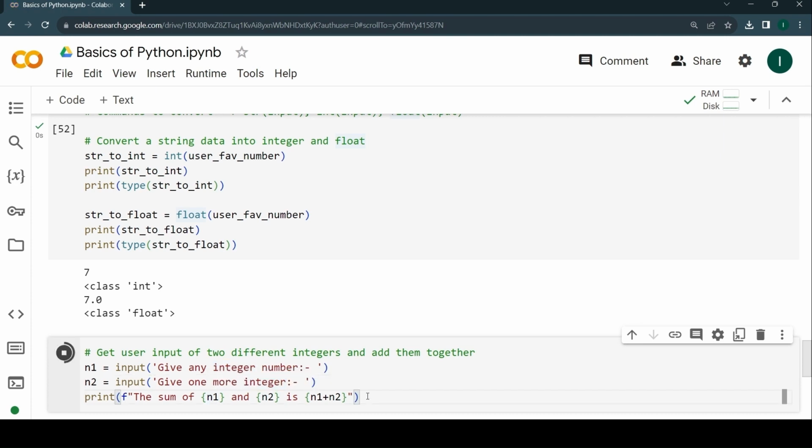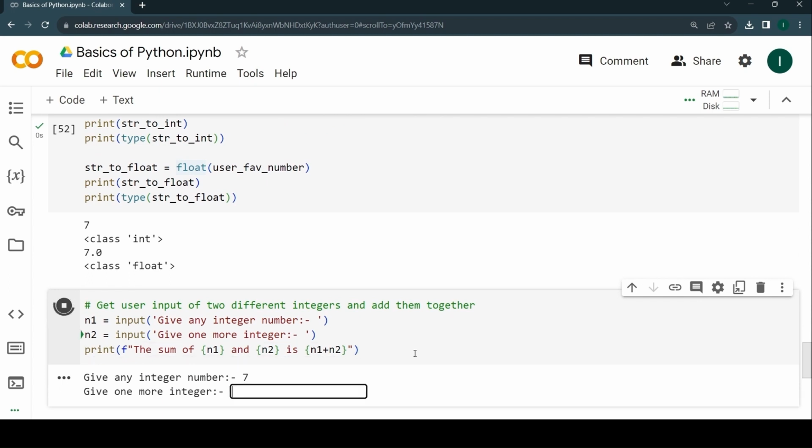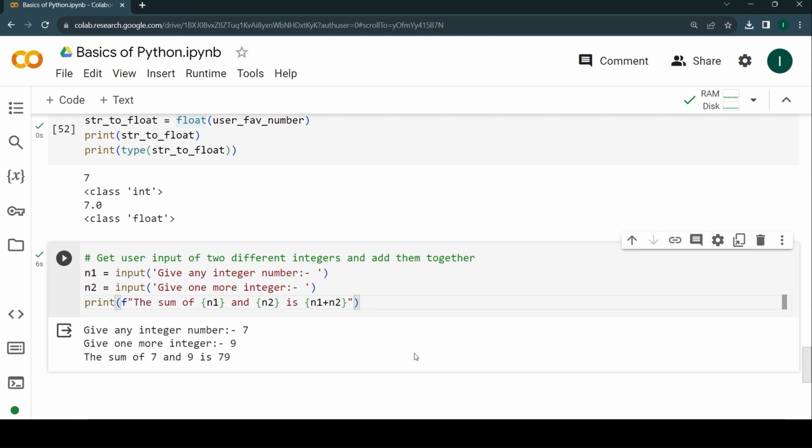Strings. So let's see, if I'm running this as of now and giving, let's say, 7, and another integer, let's say my other favorite number is 9. So 7 plus 9 should be what? 13, 9, 10, 11, 12, 13, 14, 15, 16. Okay, my bad. Again, my very basic mathematics is also very wrong. But anyway, 9 plus 7, whatever the value is, you can do it in a calculator. It won't be 79, right? So now what's going to happen?